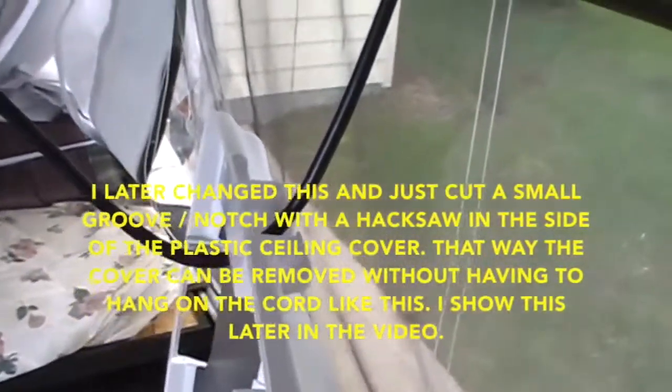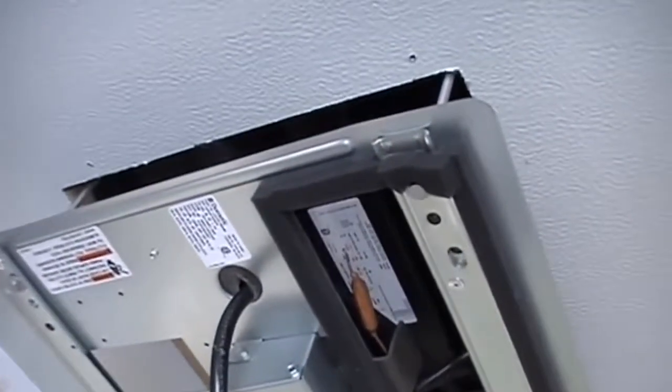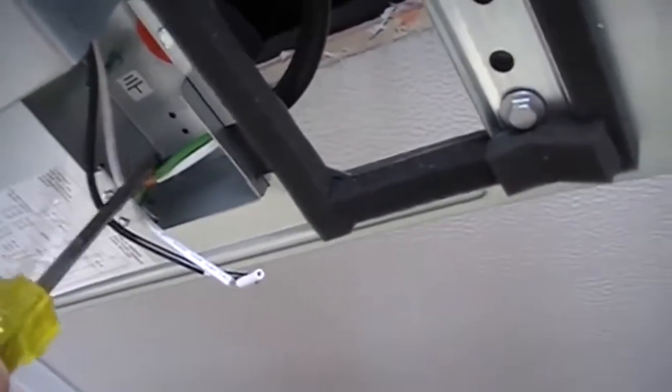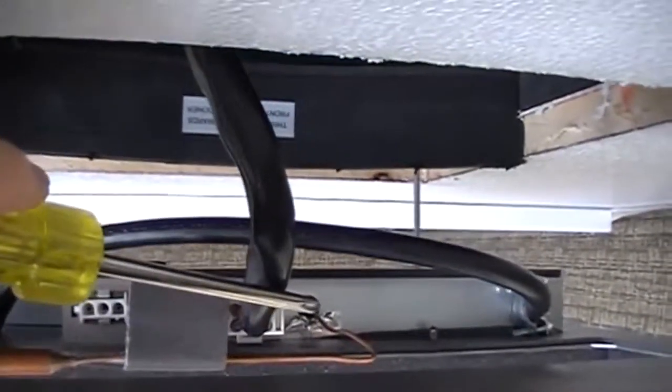So what I did is, on this particular shroud, on the side closest to the window here, there was an opening, I don't know if you can see it, where I was able to put the power cord through. It didn't tell me this, but I found a hole here that I was able to run it up through, and then up here. I don't know if you can see that. Then there's a little retainer for the power, and the power went into the box here. I haven't hooked up these wires yet, but here's the power cord and here's the wires for the unit. And then I also had to plug in the roof unit. It had a wire that comes down and plugged into the back of the control box. I don't know if you can see that, but anyway, that plugged in there.